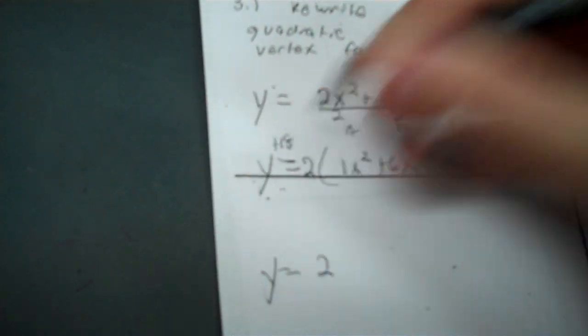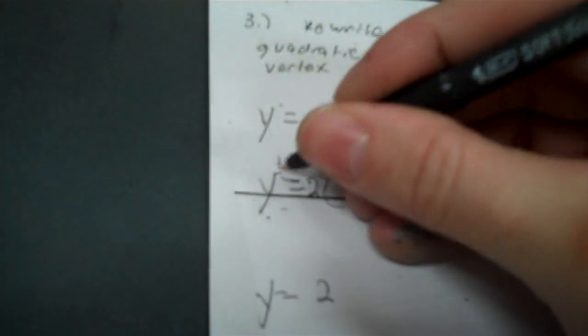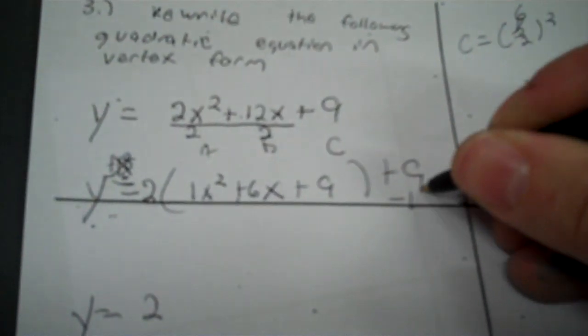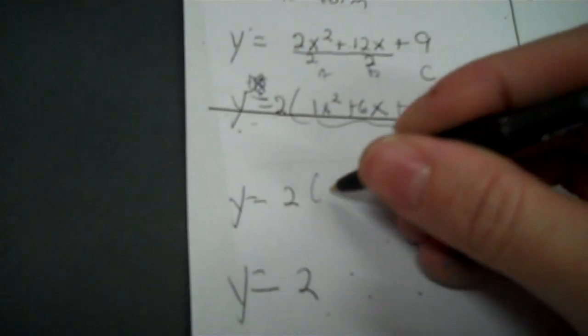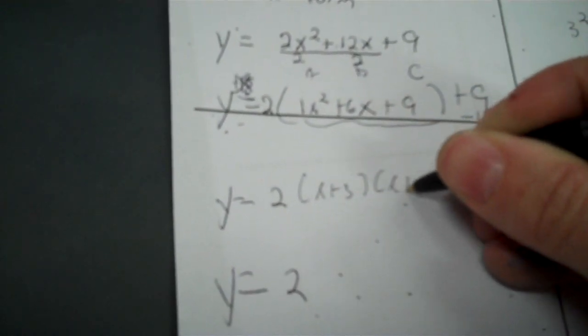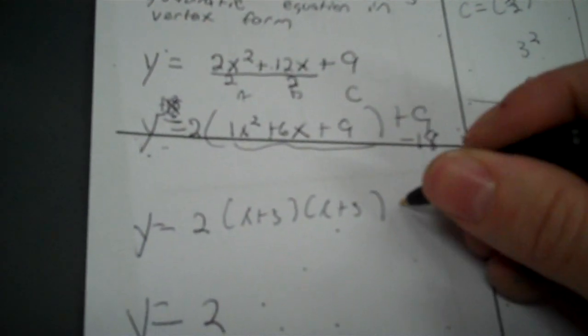So I add 18 to y, but then I quickly go subtract 18, and then subtract it from 9. Okay, now it's time to factor. So 1 times 9 is 9, positive. So negative times negative, and we're adding to try to get positive 6. Now 3 and 3 makes 6, but that makes negative 6 the way we have it, so we make them both positives. So it'd be x plus 3, x plus 3, and then 9 minus 18 is negative 9.